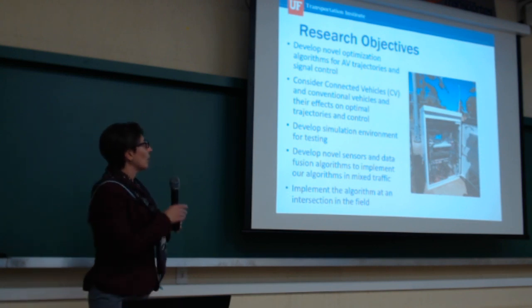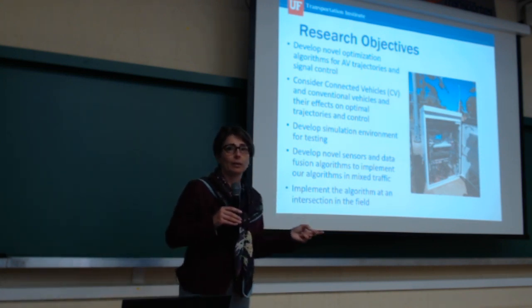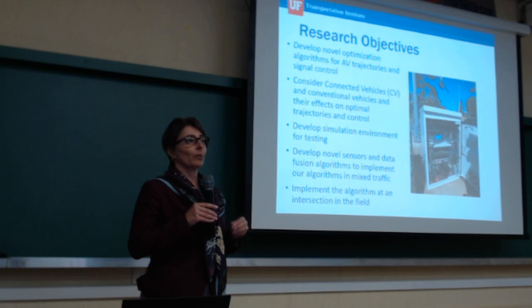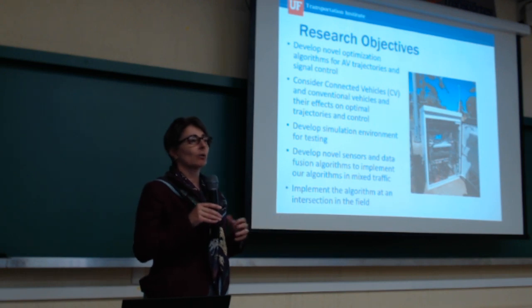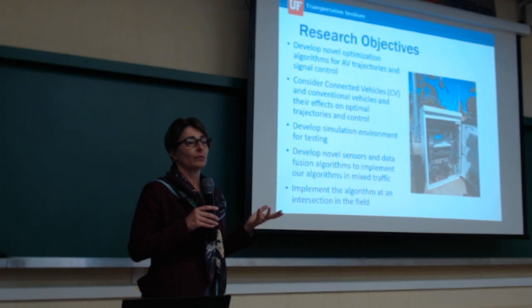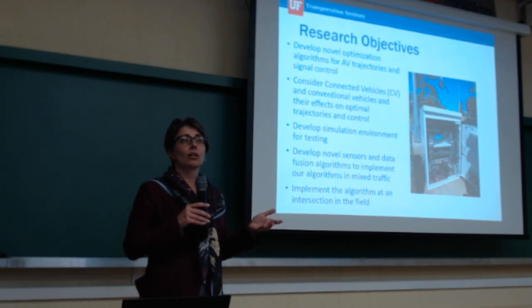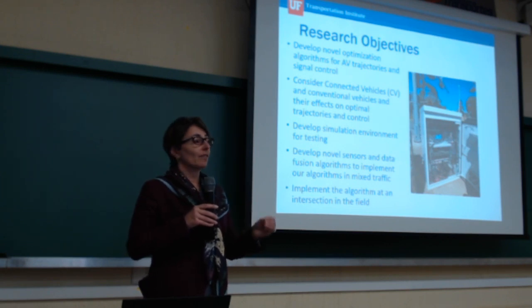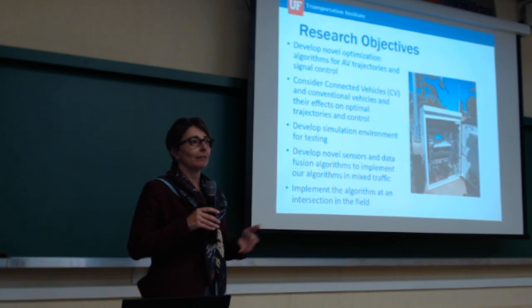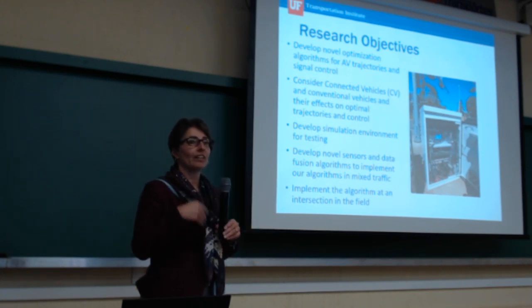The other aspect was that we wanted to also have, of course, connectivity. As I was mentioning this morning, my feeling is that we cannot rely entirely on just autonomy without having some interaction with the infrastructure, because there's a lot more information that you can gain from the infrastructure. For example, for signal control, wouldn't it be nice if the vehicle already had information about when the signal will turn green, and then they can plan their trajectory? So even at that level, it's important to have that kind of advanced information.